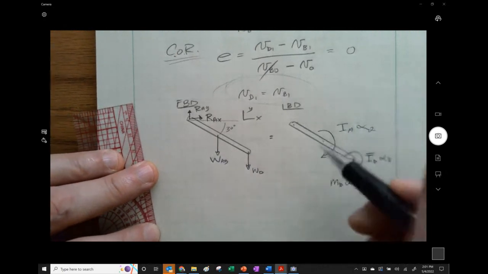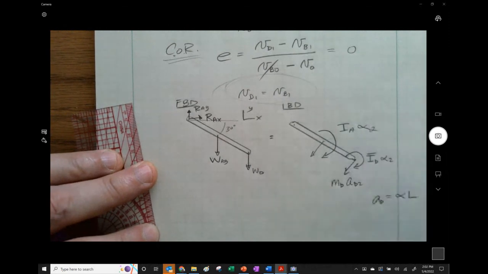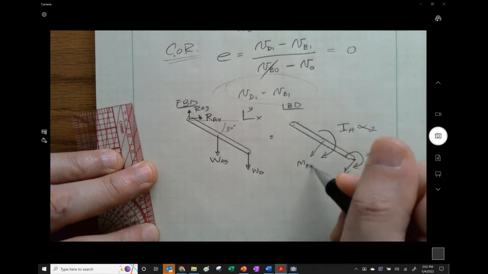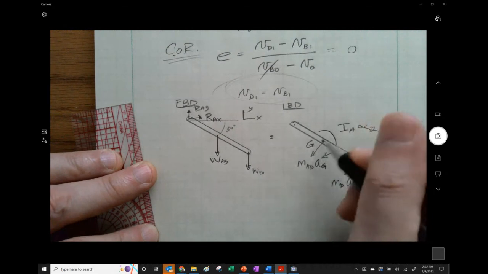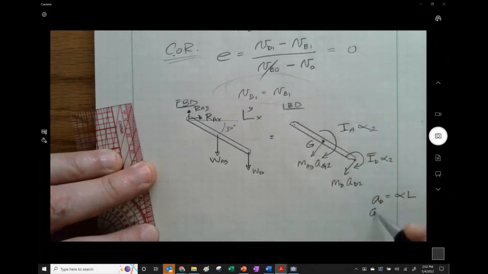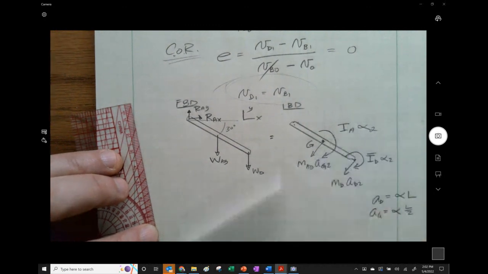Even though we're doing this, we do need to draw the mass of AB times the acceleration. We're going to call that point G at the center of the thing. Recognize that the acceleration of G is now going to be alpha L over 2. I actually don't think I need the sum of the moments for anything, but maybe I do.